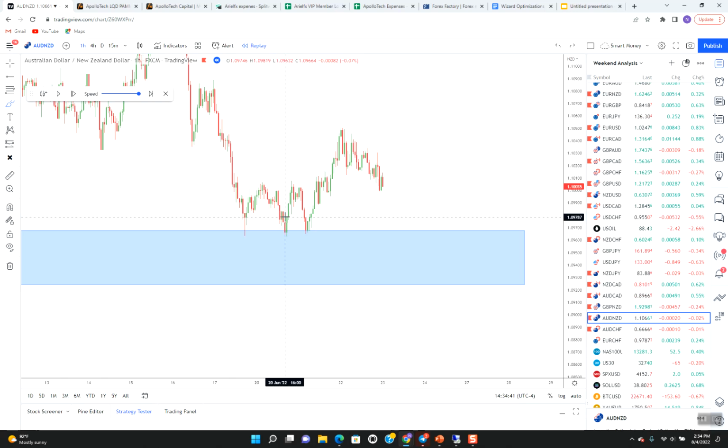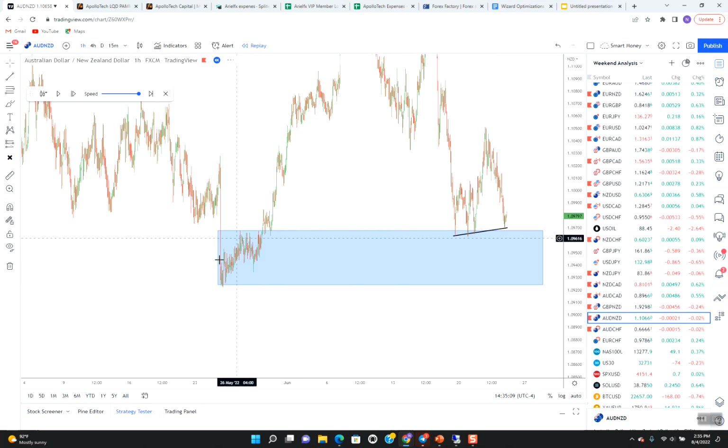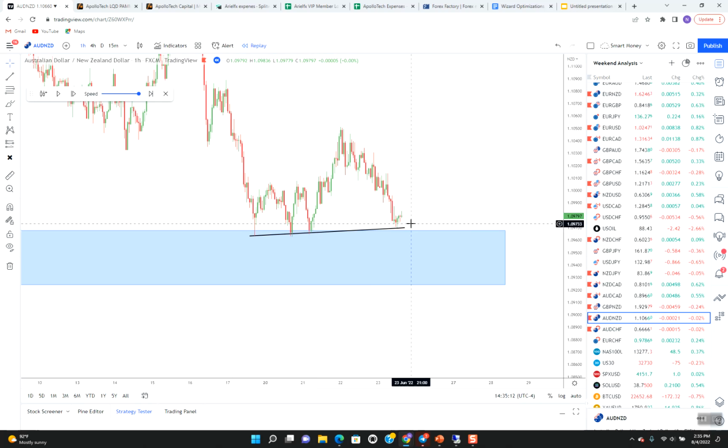So we can see that we're generating liquidity, these relatively equal lows here. I'm going to continue to play out price, and we have another reaction. If I extend this trend line, more people are buying at this level. One touch, double bottom, triple bottom, quadruple bottom. Retail is buying, placing their stop loss below each and every one of these lows. So there's liquidity resting. I'm sure the banks are like, okay, in order to mitigate this order block here, I have to generate liquidity to come and take it, free up enough liquidity for me to place my large contracts or large volume size to then continue with the overall direction.